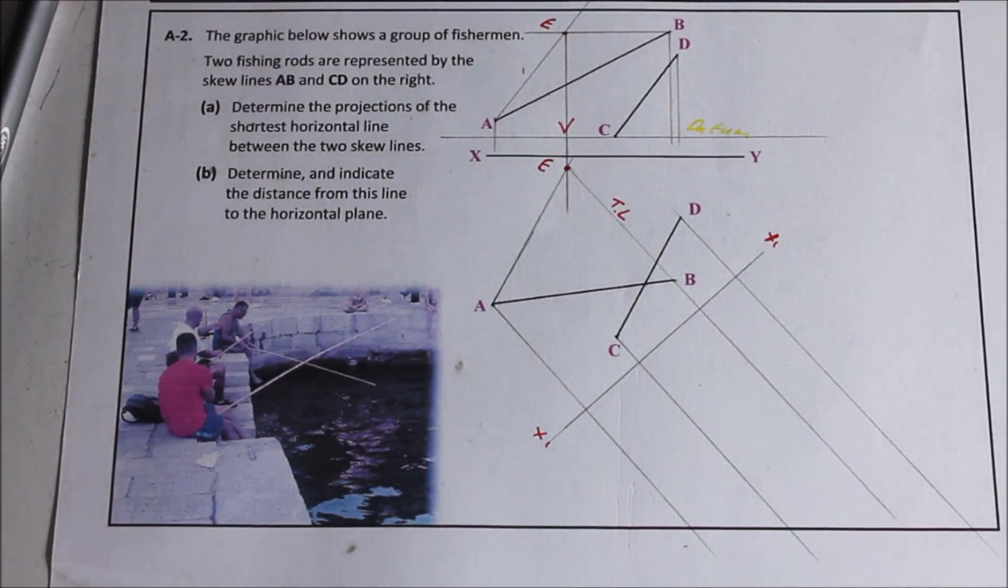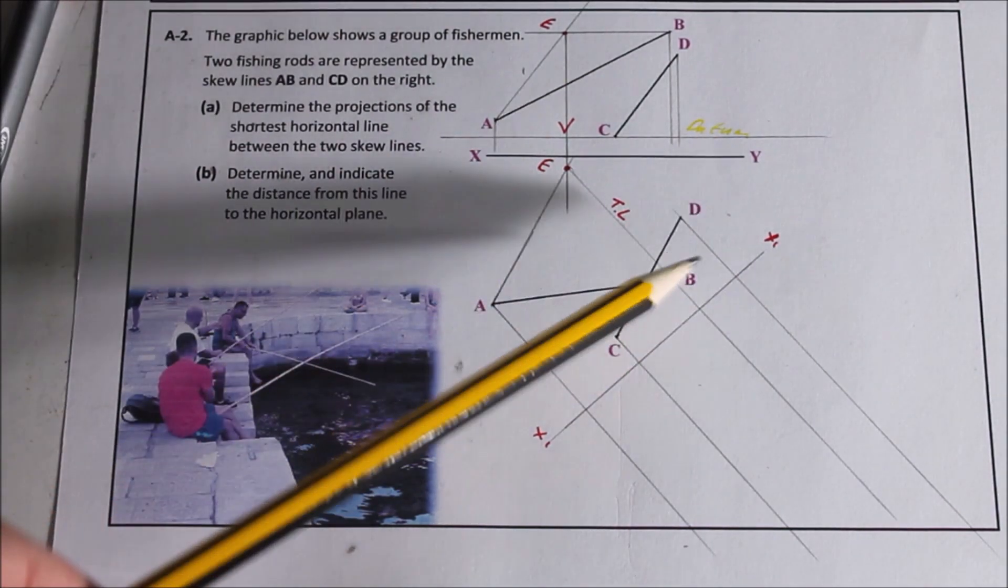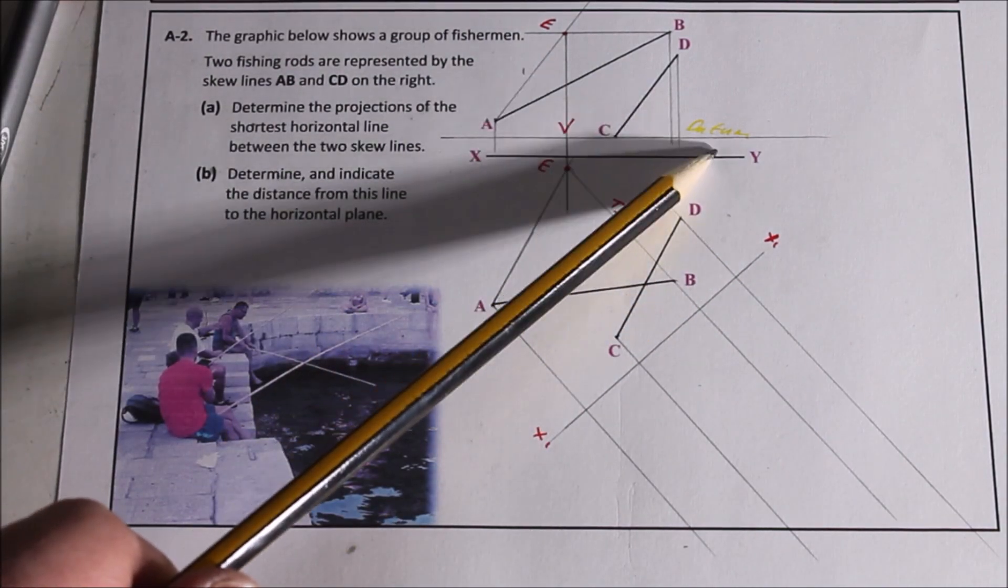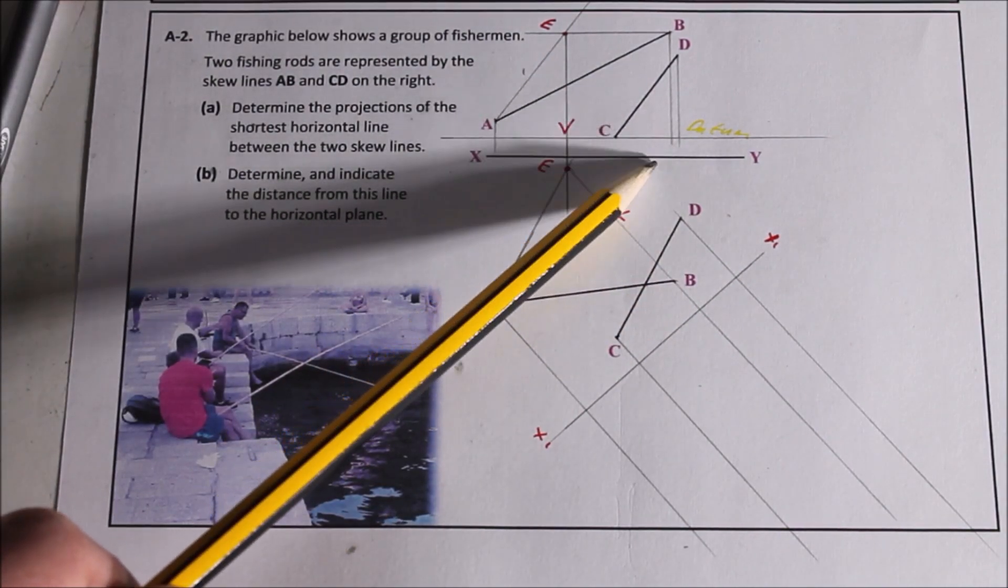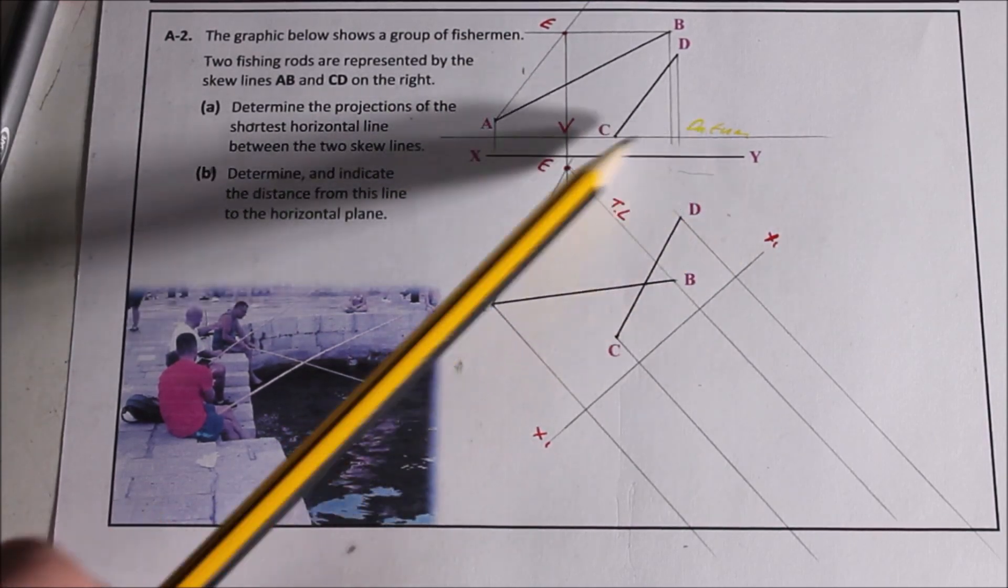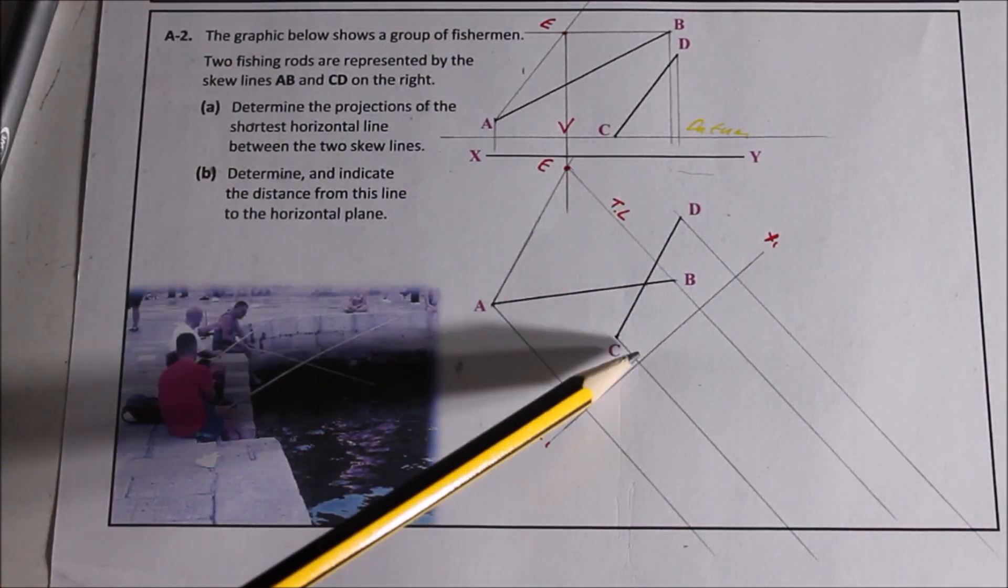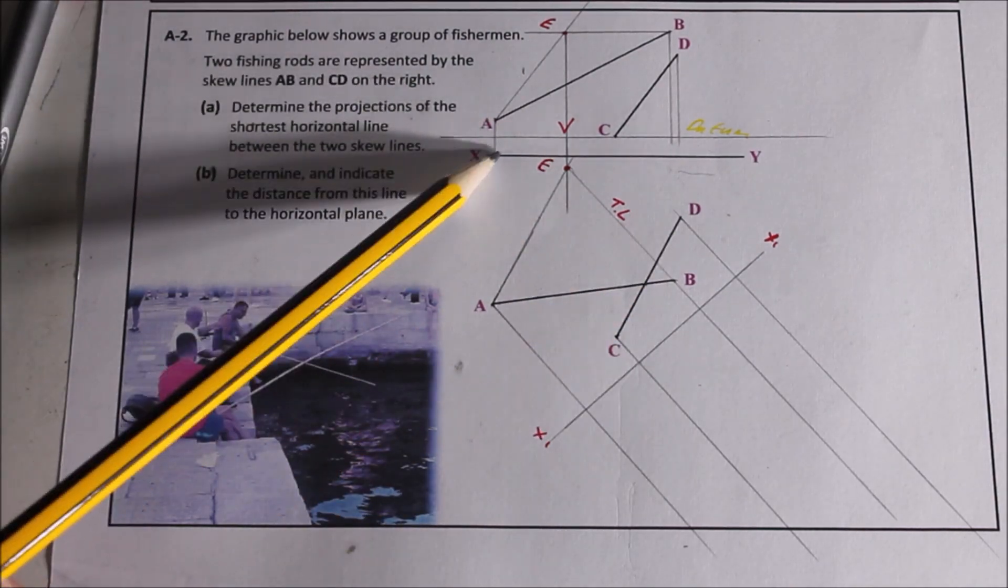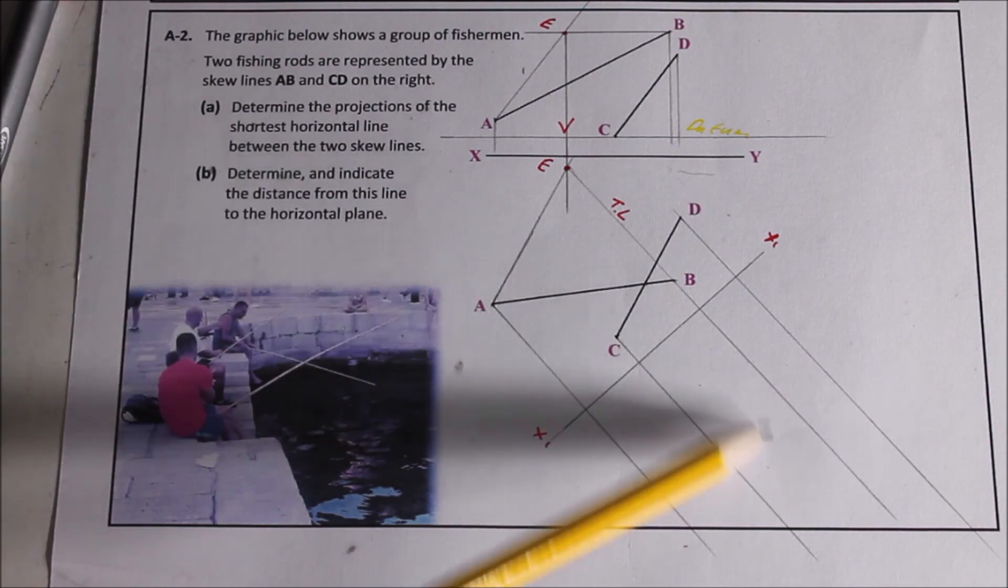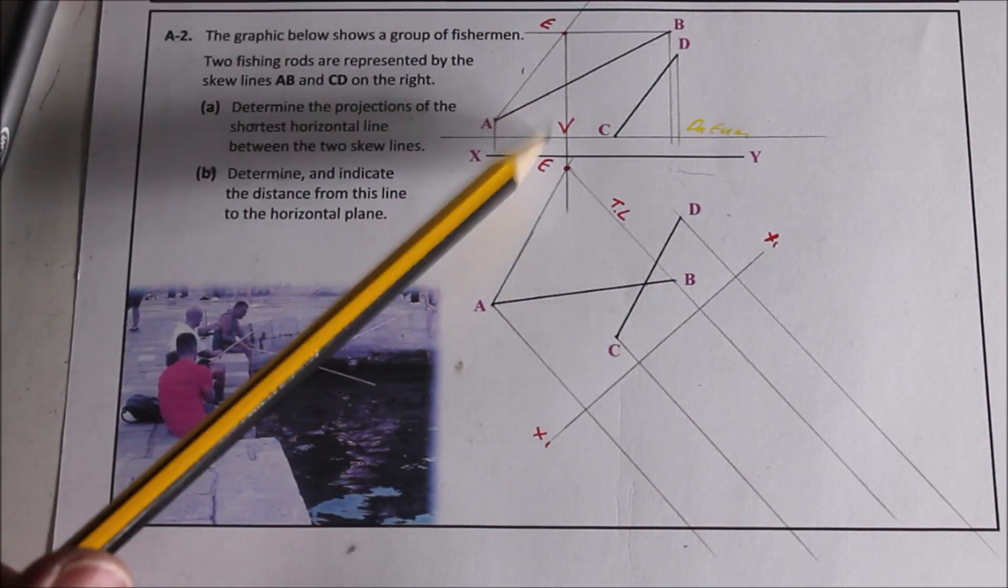So before we move on, you are projecting everything down the same angle as the true length. We put in a new XY line that is perpendicular to the projection lines. I put in a datum line up here at our first point, which is C, saving me that little bit of room just in case I need to. So datum line just means we're bringing XY line up to C. So our point C now will be on the X1Y1, and then we go from our datum line to get our heights down here for auxiliary elevation. So it's auxiliary elevation we're doing because we're projecting the plan, therefore we get our heights from the elevation.